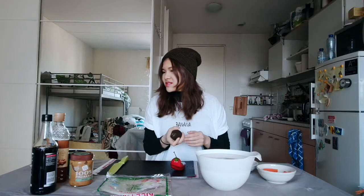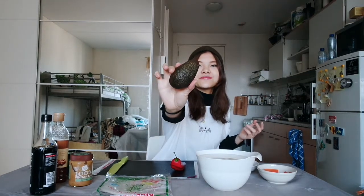Next, we're going to need red pepper, capsicum, bell pepper. I never know what this is called. Oh, I need a knife. Wait a minute. Last ingredient for the roll is an avocado. Okay, let's chop this up.